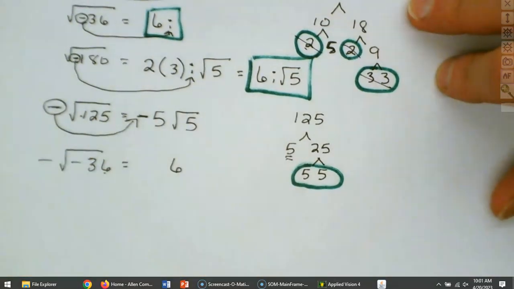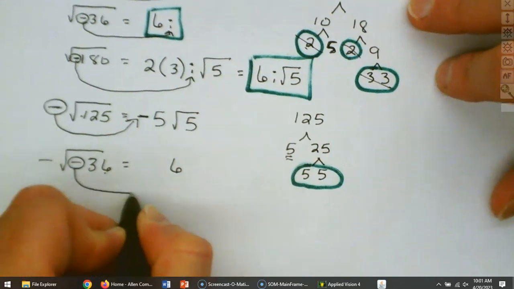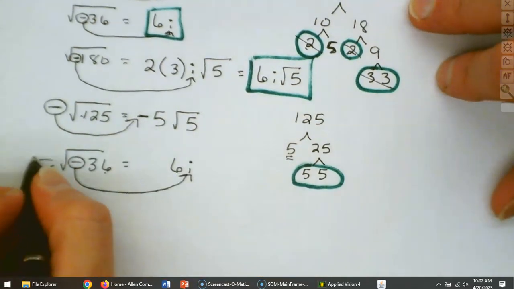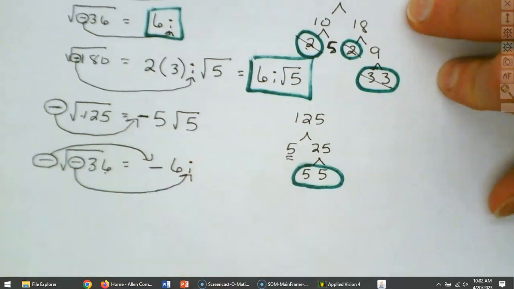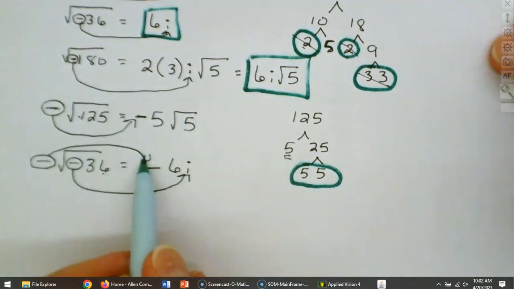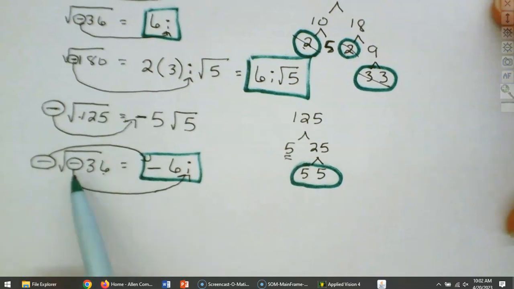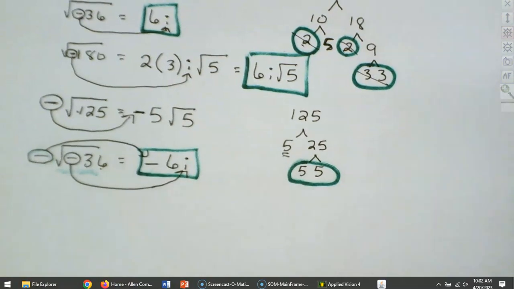That's easy. That's a 6. Okay. This negative here is going to bring an i out there with it. And what about the negative in front? The negative in front just comes down. So that would come out to be a negative 6i. You cannot just simply cross them out and say negative and negative makes it positive. It doesn't work like that. In order of operations, we have to do our root first, and then if there's a negative in front, it just gets dragged along.